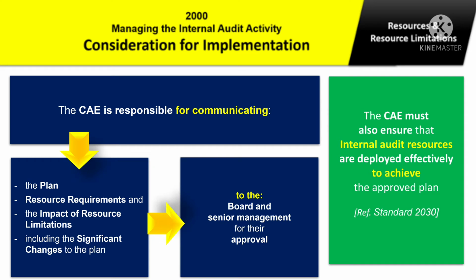The chief audit executive must also ensure that the internal audit resources are deployed effectively to achieve the approved plan. What is most important, practically, I've noticed, is that the chief audit executive notices that there is a limitation of resources. There are a lot of areas they are not covering. But they don't speak up, they don't go to the board, maybe under the influence of management, or sometimes there is fear. They need to speak up and say that this is what we are required to do, and just identify that and document that in some meetings, that there is a resource limitation. Even if management or the board are not approving that, at least this is documented and you have covered your risk.